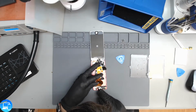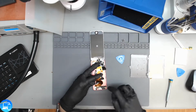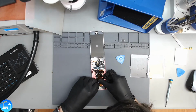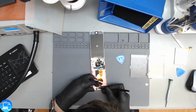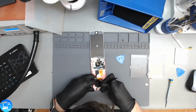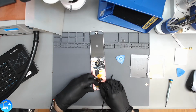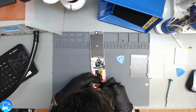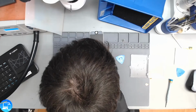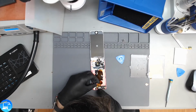And there's some copper tape that's wrapped around the home button. We're just going to have to peel that copper tape back so that we can put it back onto our home button, and we'll save that to the side. And then on top of the copper tape, we actually have some Kapton tape too. What are you doing here, Kapton tape? I think the Kapton tape.